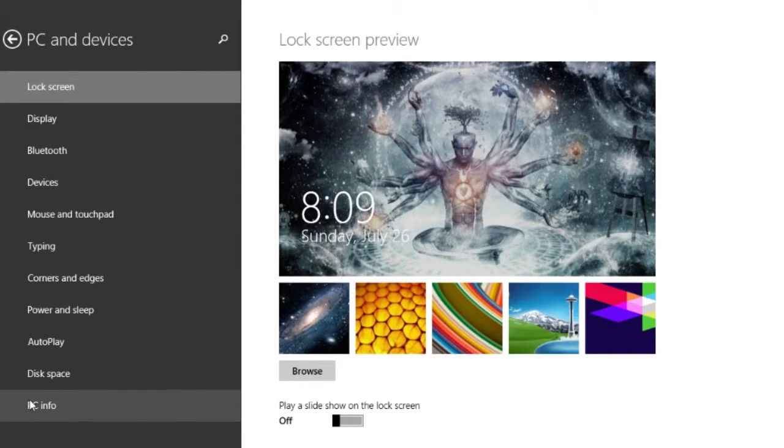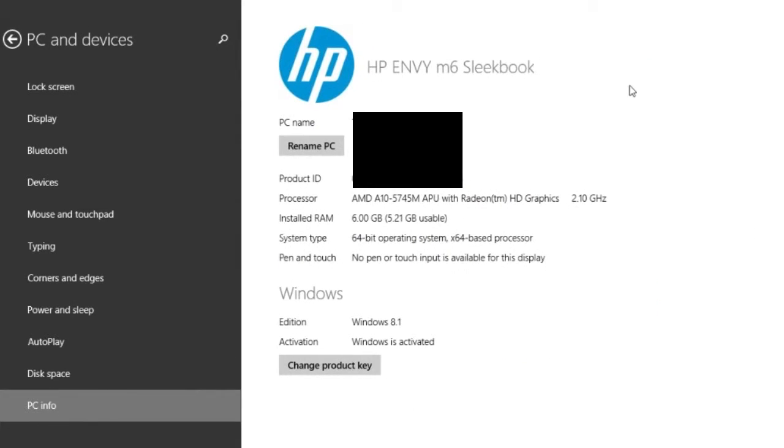And on PC device, you come all the way down here, and it'll show PC Info, and it'll pretty much give you all your information, like how much RAM you have, what kind of processor you're using, the power of your processor. So mine is 2.1, so I pretty much meet the requirements in terms of processing power for Adobe Photoshop. And it also tells you whether or not you're using a 64-bit operating system or a 32-bit one, because there's going to be different versions for Adobe.